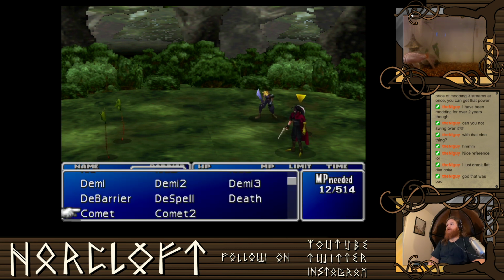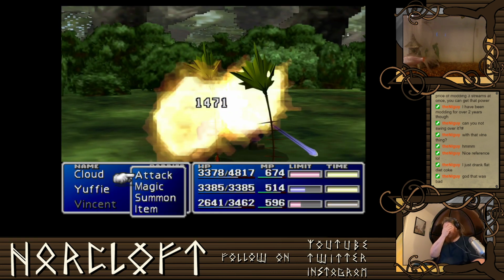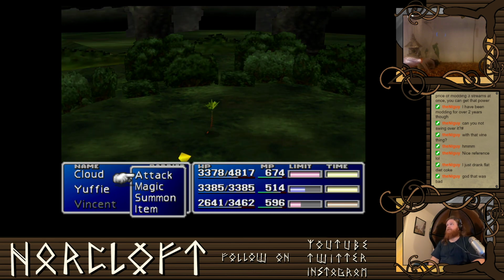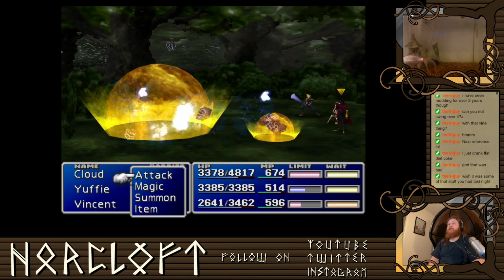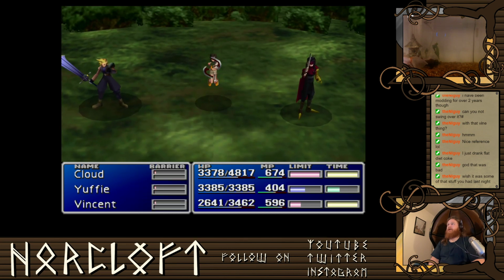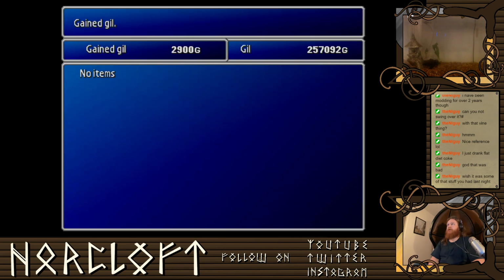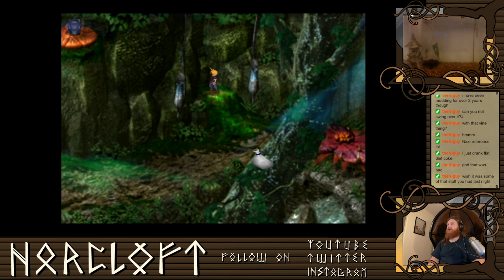Guys, can we get organized here? That's it. I'm going to use Comet 2 on the both of you. That's how much I hate you all. Alright, well now I'm going to use Comet 2 on one of you. You'll get missed by the vast majority of them. Wish was some of that stuff you had last night. Oh my god. That beer, or that barley wine I had last night, was absolutely phenomenal. It was worthy of celebration and praise.